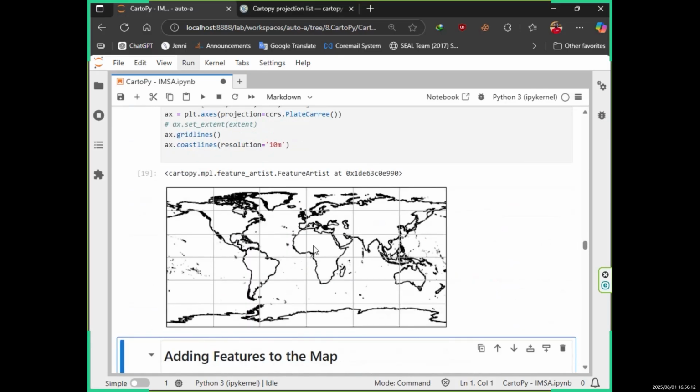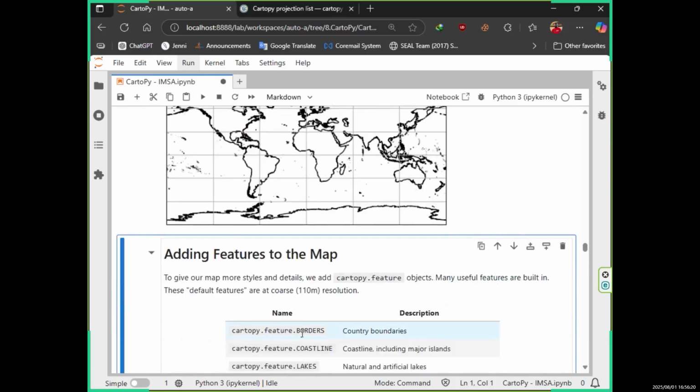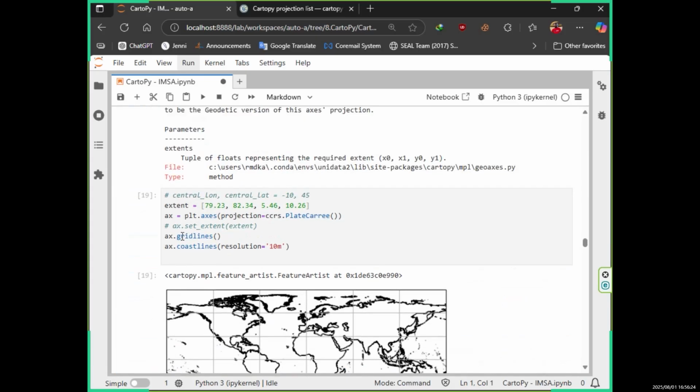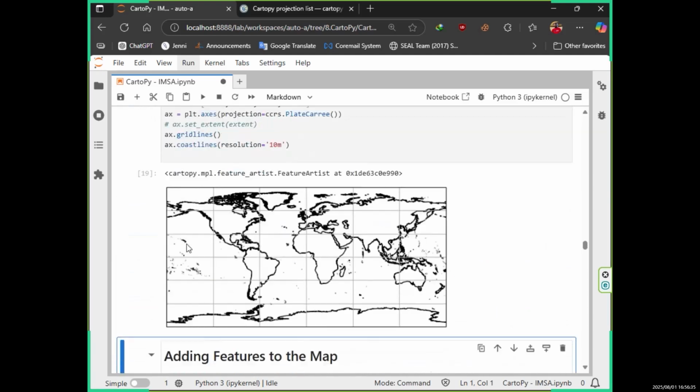Now countries have not been separated. In here countries are not being separated. Only the coastlines are there. But if I need to separate using the countries, there's a feature called borders. So if I call ax.borders, what will happen? In the CartoPy library, there are inbuilt functions. From there, it will load all the country boundaries and display them in the map.